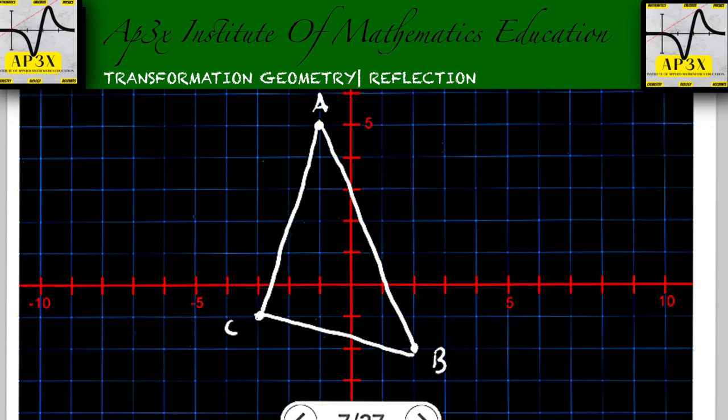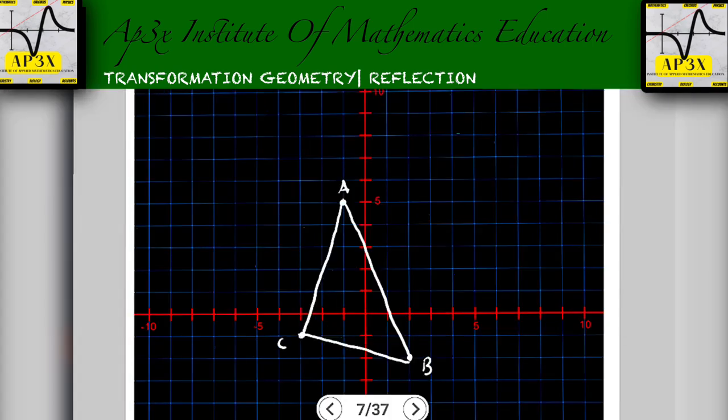Now before I actually get into what these lines are, I must mention something very important, because sometimes if the student is not told something, it can really be misleading. Let me make a note of this in red: the y-axis actually has an equation. The equation of the y-axis is x equals 0. So why does the y-axis have the equation x equals 0? And why does the x-axis have the equation y equals 0?